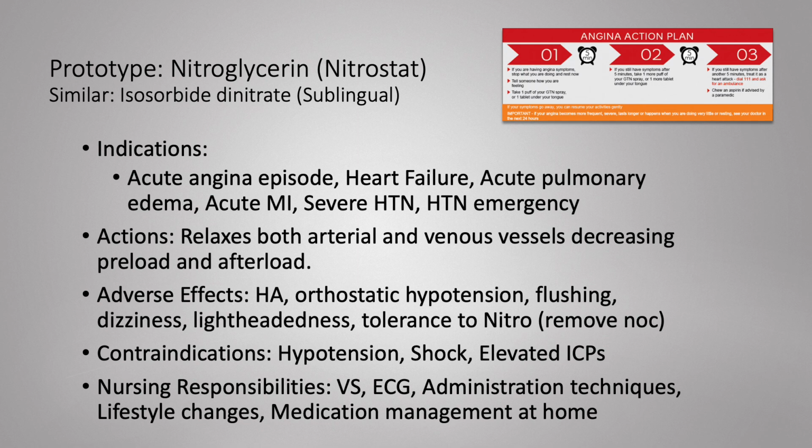Okay, and we can use nitroglycerin for severe hypertensive episodes or hypertensive emergency, and often this is used in an IV setting, and we'll just titrate the nitroglycerin up until the blood pressure drops to a level that we like, and then we can keep the nitroglycerin stable at that level.